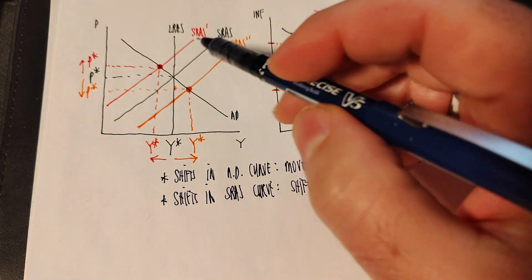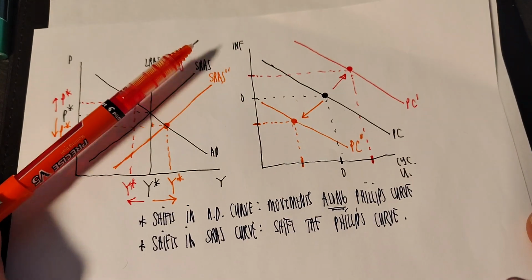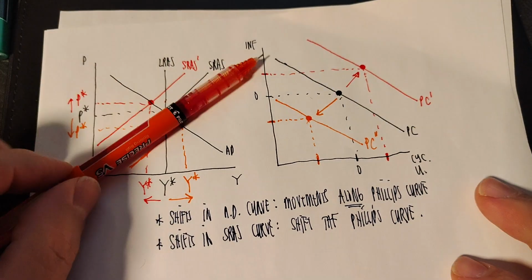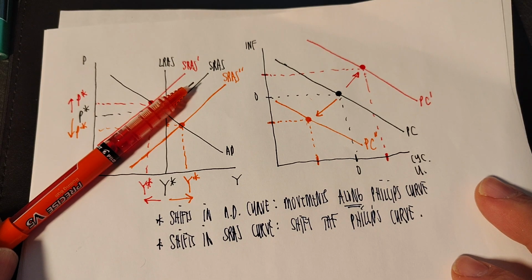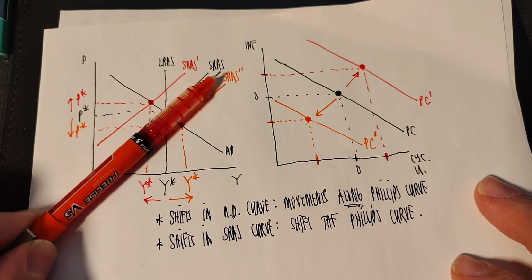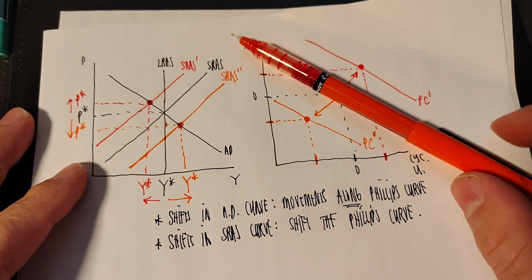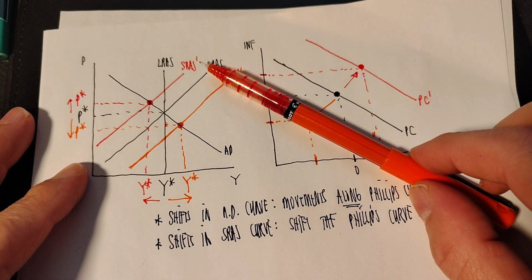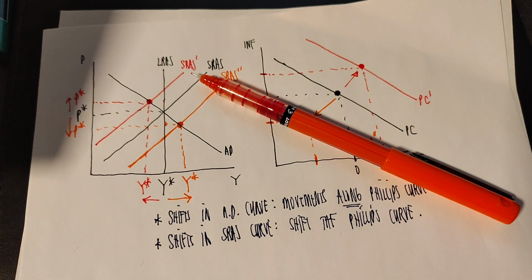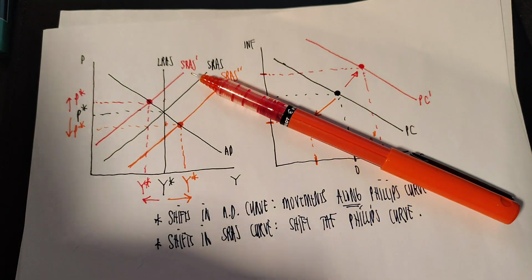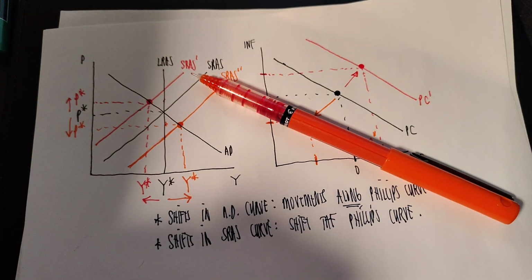We showed that here. It's the orange equilibrium. So it's what corresponds to orange here. A decrease in oil prices or a decrease in energy prices shifts the short-run aggregate supply curve to the right. Okay? And we see here that the Phillips curve, as a result, is going to shift to the left. Okay? So, easy question to answer because we already did the homework here for that. Not many other questions here.